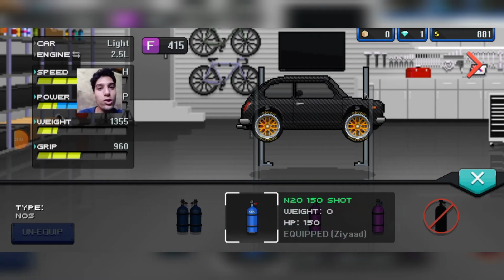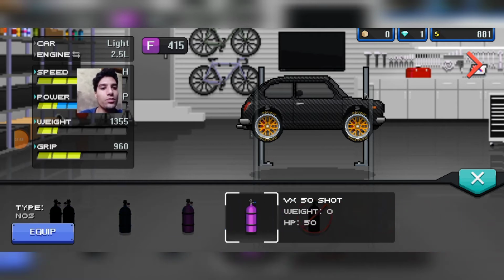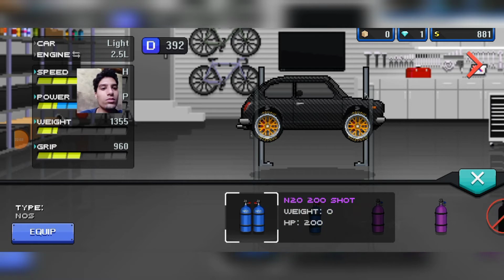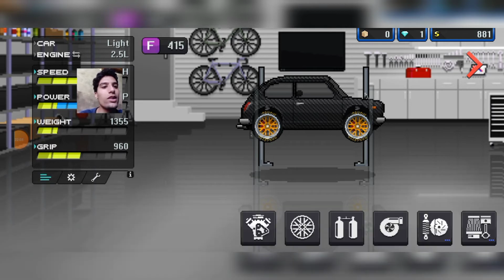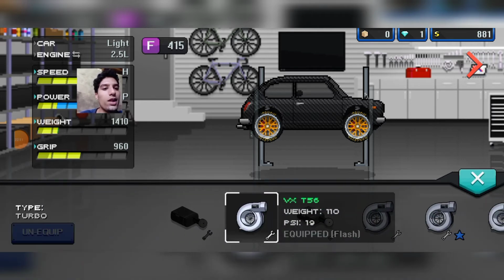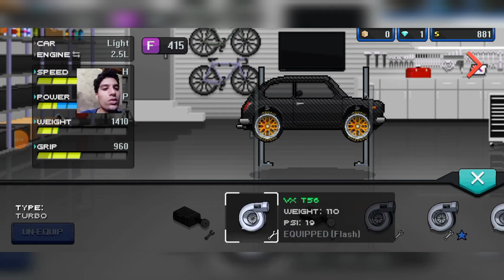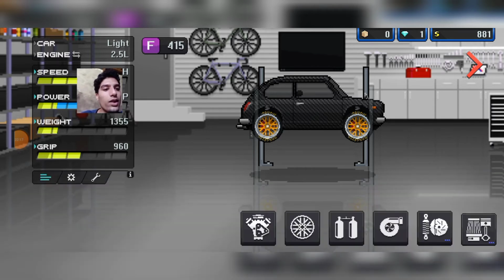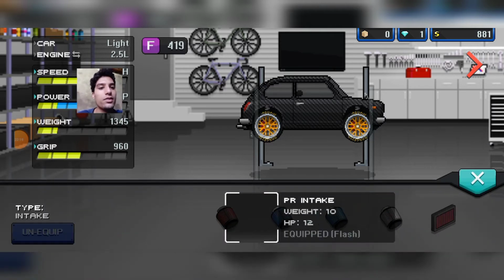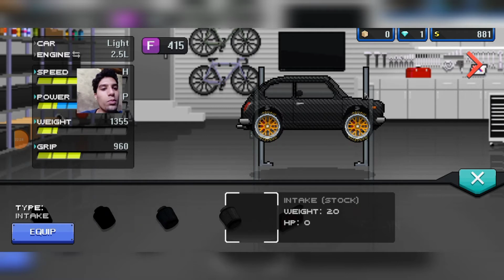We go the 150 NOS shot. I can't. I need the NOS. I need the ECU. Turbo. PSI. Maybe. Maybe if I equipped a list. I have the stock intake equipped.